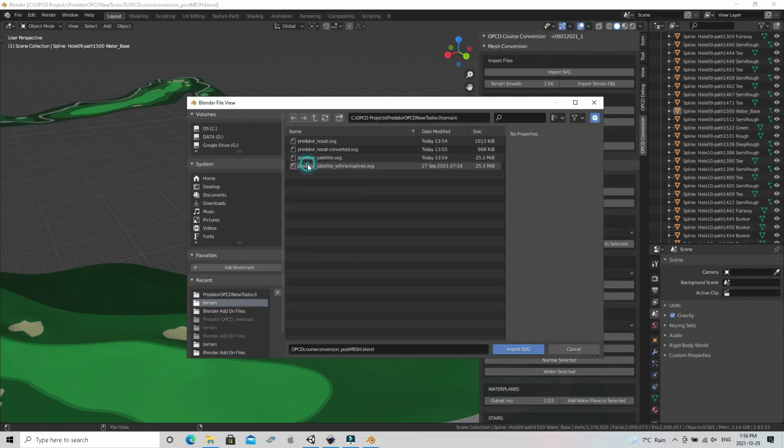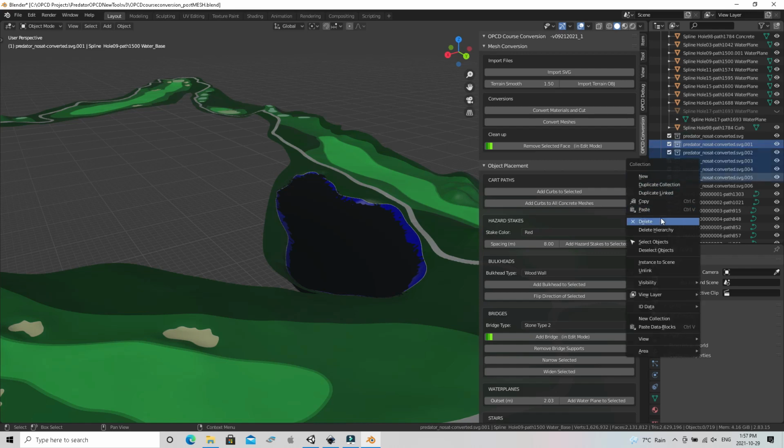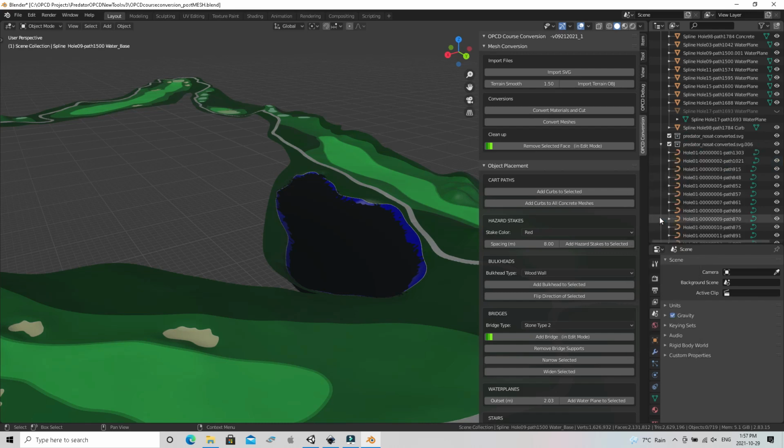Okay, so it's here. There's my converted from today at 1335. So we'll bring that in, and it's going to show up. We'll go all the way to the bottom, right here. Okay, there it is, right there. Now some of the other ones I've done here, I can obviously get rid of these. I haven't saved this yet, but these are some old ones, so I'm just going to delete those. I don't need those. But basically, here's the SVG I just brought in.